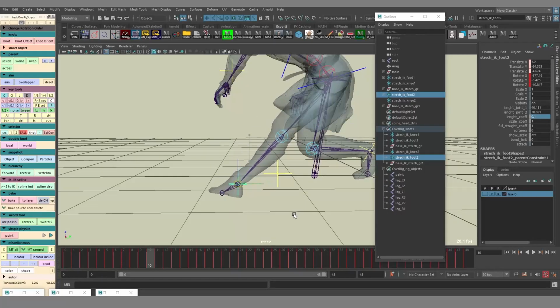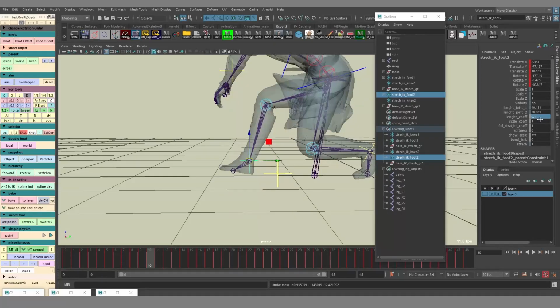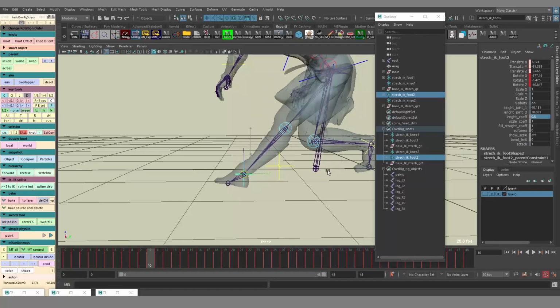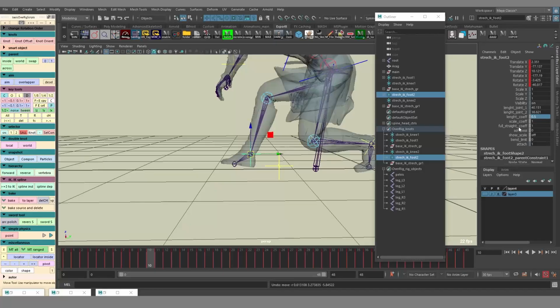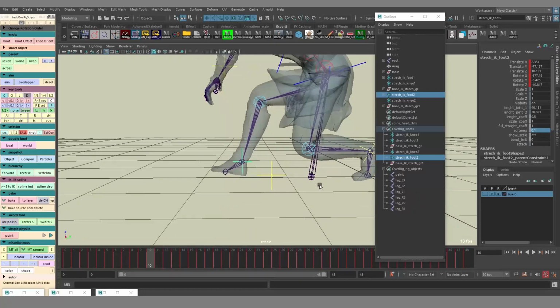Yeah, you see? Maybe I can set it to 0.5. So essentially the leg can extend to 1.5 times its normal length. Yeah, you see? Very cool feature for squash and stretch. There is also a full straight coefficient which works with the softness coefficient, which must be greater than 0. As an example, let's set it to 0.1. This setting prevents the IK from snapping when straightening.